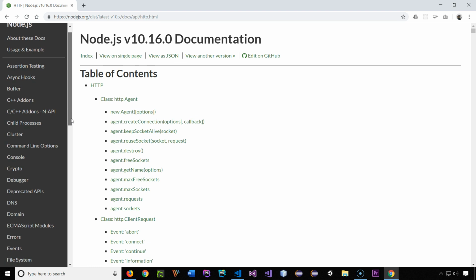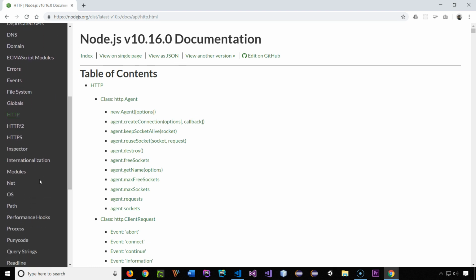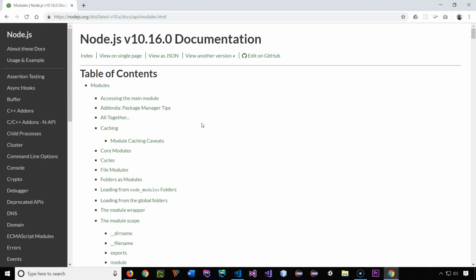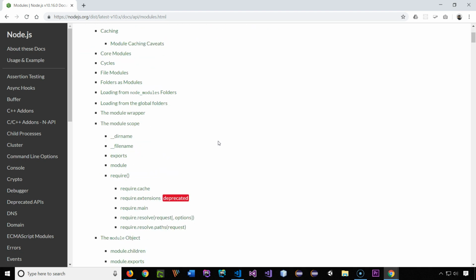And one of the most important ones is this thing called modules. Modules are pretty much the heart of Node, because every JavaScript file in Node.js is considered a module. And the module is wrapped by a very special function called a module wrapper function. This wrapper function has about these parameters here, 1, 2, 3, 4, 5 parameters in the function head. So you can access these parameters and use them inside your module.